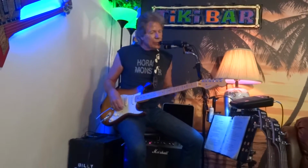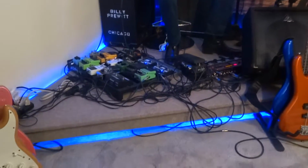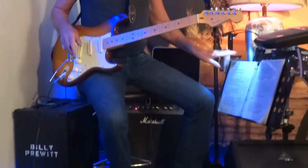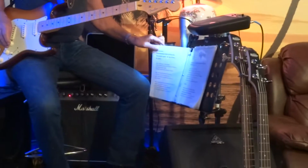Okay, so here's my rig. Anyway, that's a pedal board. This is some effects that are fun. And this is the Strato Cruiser machine. These are words to my songs because I certainly don't read music and I'm not going to start now, but I can't remember anything, so this reminds me of the words.